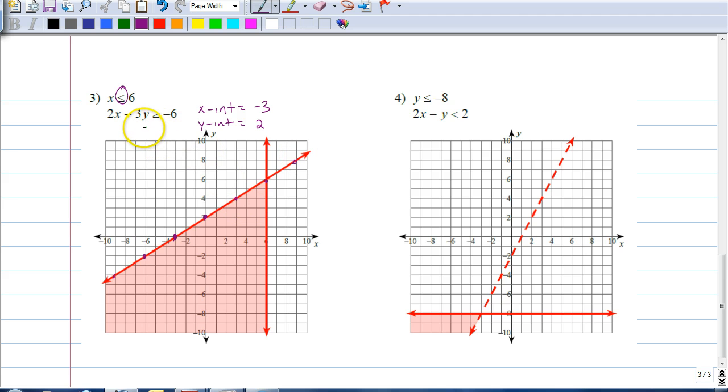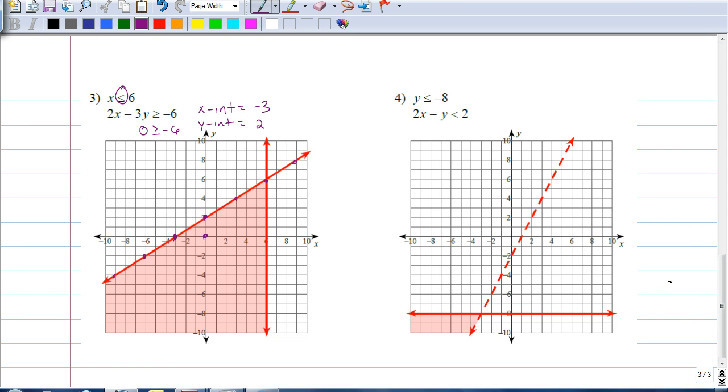And the reason why you shade below, because remember, we can't look at this, because if it's in slope-intercept form, we would shade above, but it's not in slope-intercept form, so we don't want to use that little trick. We have to use the point 0, 0 and see if this is a true statement. 0 is greater than -6, so that means we're going to shade in the region that has 0, 0. It's a true statement, so I shade in everything below that line, everything to the left of the other line, so the common region would be what's shaded in that pink there.